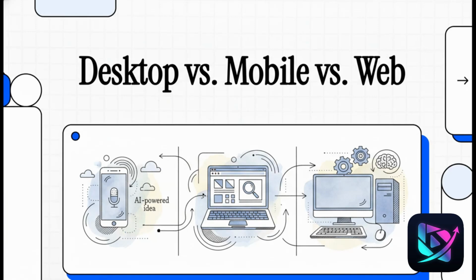Okay, let's dive right in. You've got this amazing, brilliant AI idea, but where do you actually build it? Do you reach for your phone, pop open a browser tab, or do you need a full-blown desktop app? This choice can seriously make or break your whole creative process. So today, we're going to figure it out.